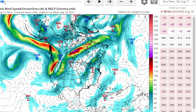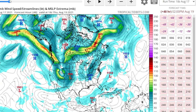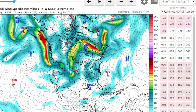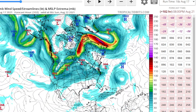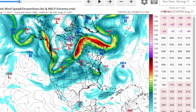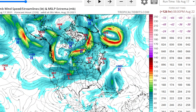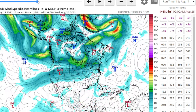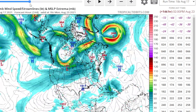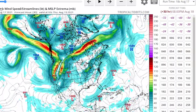And Fred, you can see the remnants of Fred going off to the west, and you can see that southeast ridge right there. You're looking at this upper area, you can sort of see it, and the jet stream. There's enough of a push here. See that little weak trough right there in the jet stream, very weak, to pick up Henri. That is awfully close. Is that Henri? That looks like Henri right there. So it does seem to pick up Henri and take it quite close to us. This is going to have to be watched. This is the GFS. So that is taking it quite close to us, and we are going to have to watch that for sure. You can see that the jet stream remains a mess.